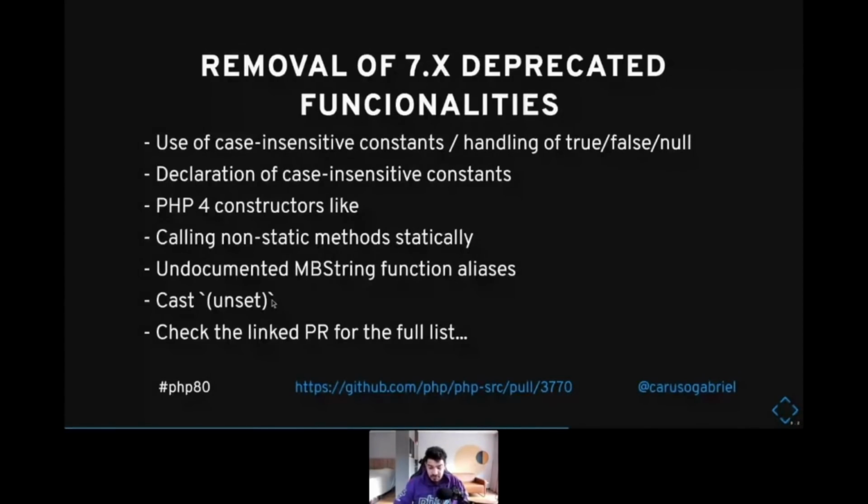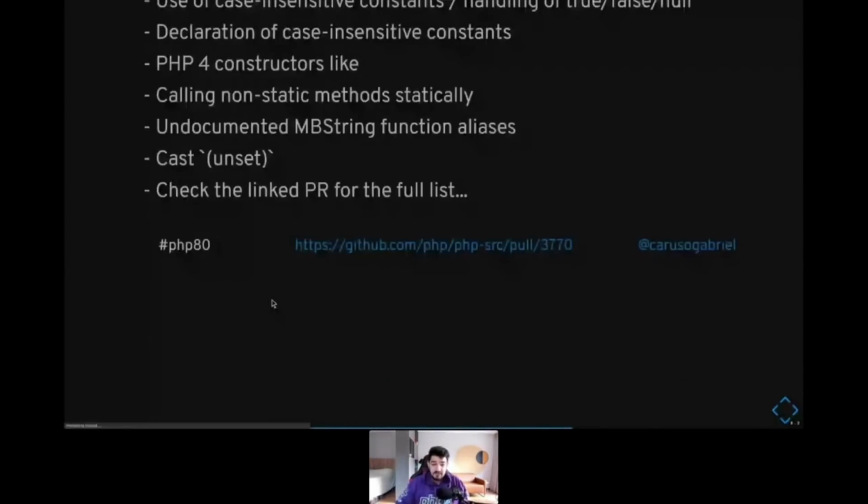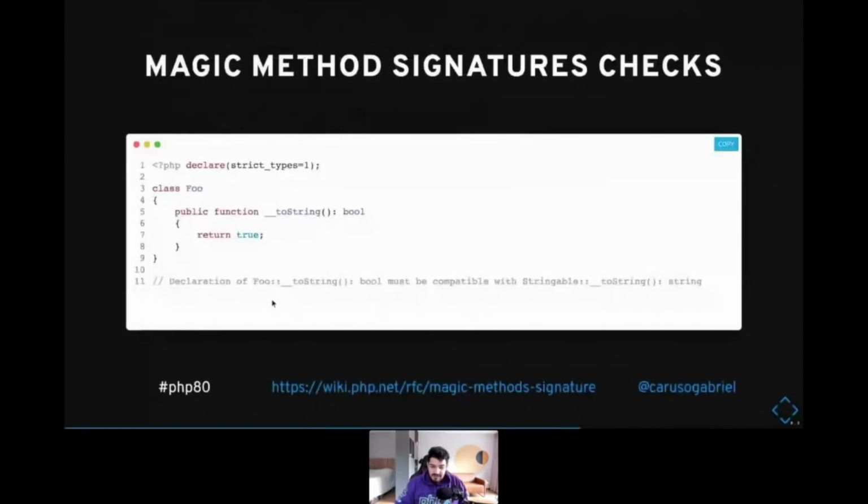You can check the official pull request on the PHP source code. It's open source. There is everything, but just keep in mind, if you're using something that was deprecated, now it's removed. Simple as that. This one, apart from being a release manager of PHP 8, I also did some contributions to PHP 8, and this was my one. Sorry, I break your code, but this example illustrates something that was allowed in the past, but now on PHP 8 is not going to be allowed anymore.